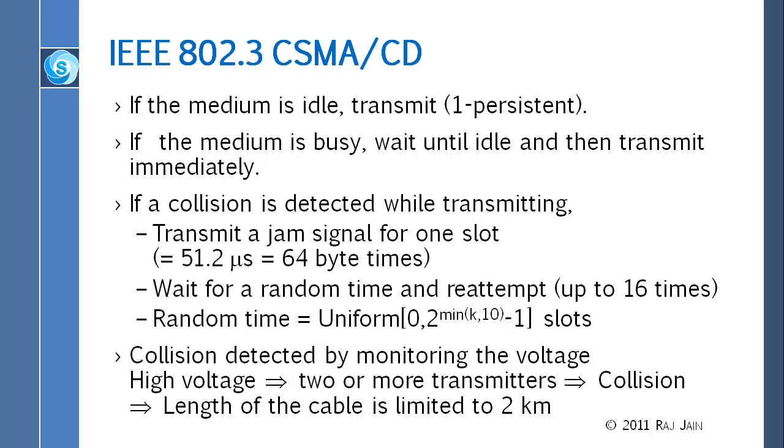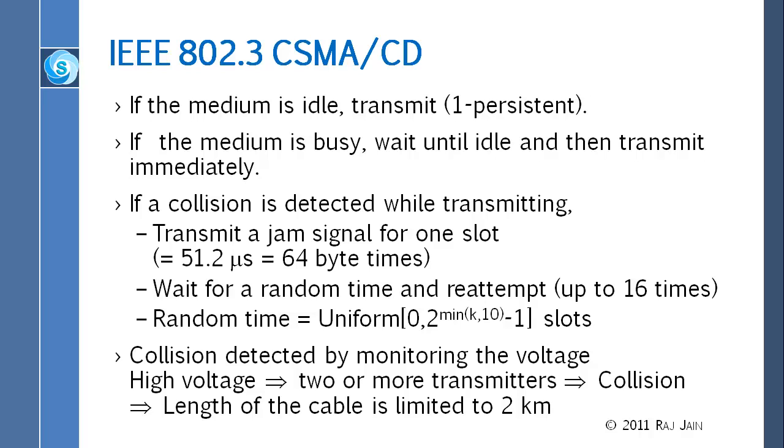If the medium is idle, then transmit. So that means they don't use P persistence, they use 1 persistent. What does that mean? What it means is that when you see the medium idle, you just start talking, don't flip a coin. Yeah. How do you select the P for P persistence? Well, depending upon the stations, if you have hundreds of stations, thousands of stations, then you use a small P. Basically, you mostly remain idle. And if you have 2 stations, then you select large P. So mostly start talking.